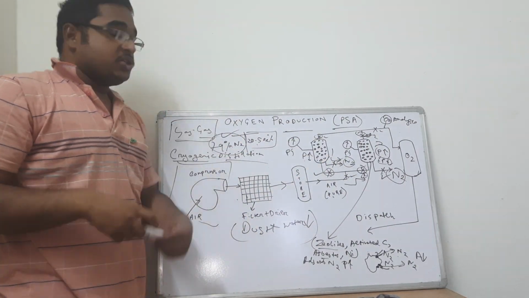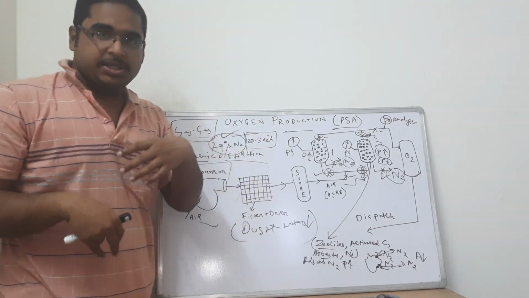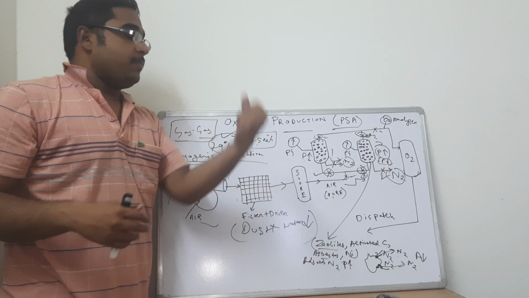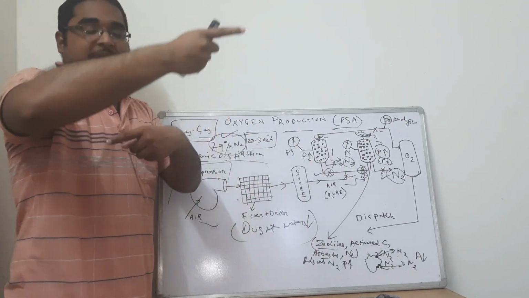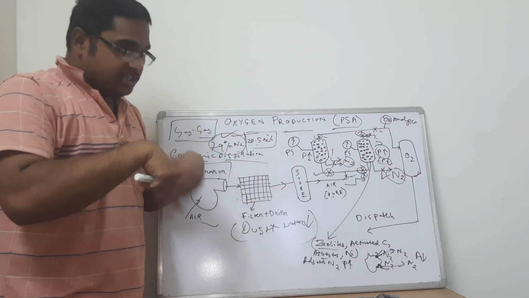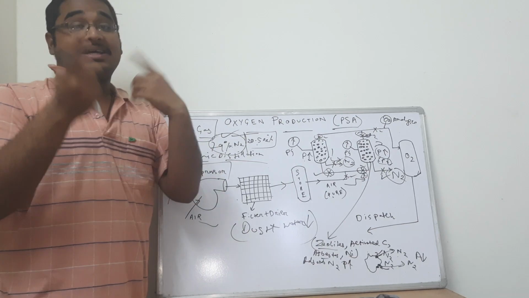This is the pressure swing adsorption. First you undergo high pressure to adsorb the nitrogen and let out the pure oxygen. Then you throttle the pressure, decrease the pressure so that the nitrogen that was adsorbed in the adsorption cycle is dissolved back, and nitrogen is purged out of the system so that the bed gets regenerated.